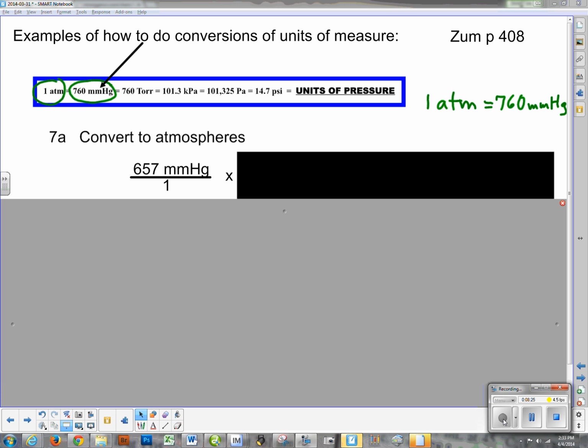So now your question is, what's on the bottom of the fraction that's going to go right here? The bottom of the fraction, the denominator. Would be mercury. Okay, what's the number that goes with mercury? 1. I don't think so. 760. Okay, what's going to be on the top? Would be 1 millimeter.